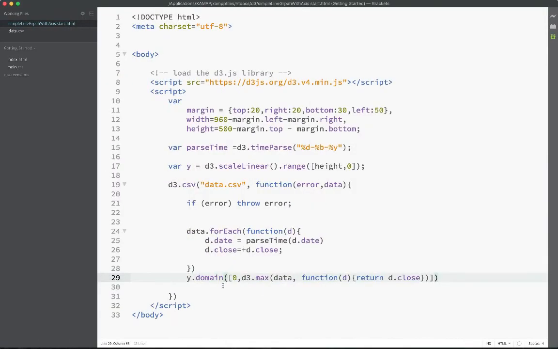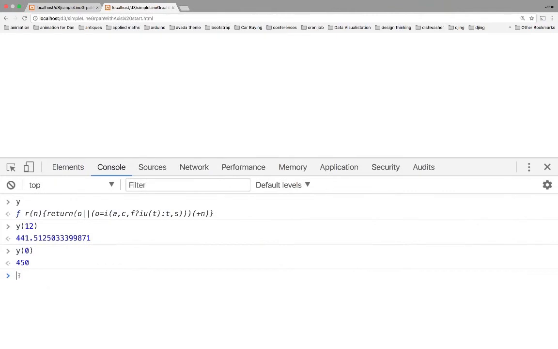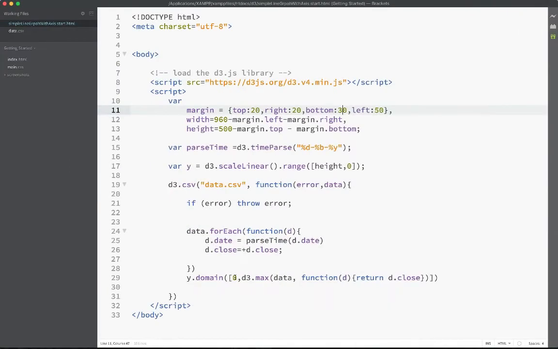So remember that our total height is equal to the 500 minus the margin top and bottom. So the top and bottom is 50, so 450 is the max. So when we put in a value of 0, we want the y to be moved down 450. So that seems to be working correctly.